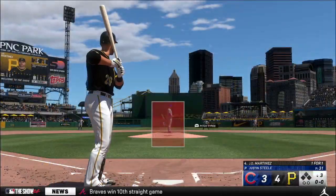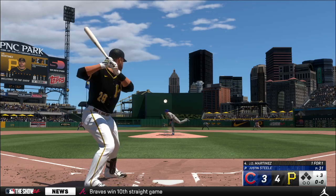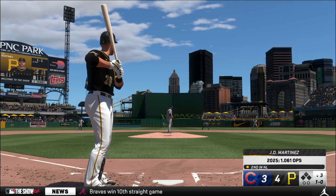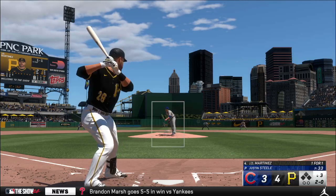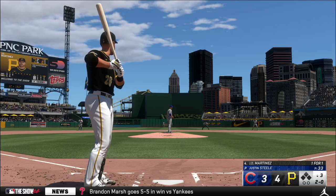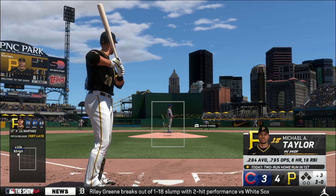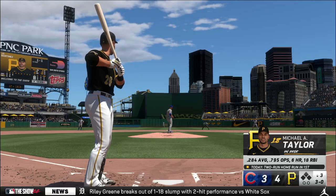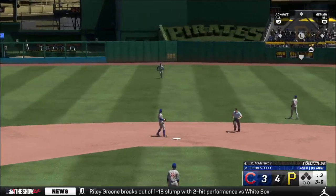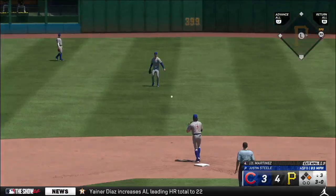As we go to the last of the third, at the plate for Pittsburgh, J.D. Martinez. And that one just misses. A ball and no strikes. And that's outside. 2-0 count. You really don't want to give in here. You've got to work the edges, really execute a pitch. Hopefully you can get back into this count. Here's a 3-0. Now he breaks his bat. That one gets down for a hit. So a runner aboard to start the inning.